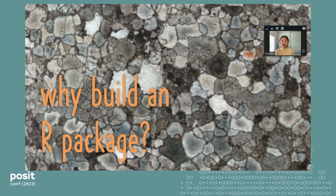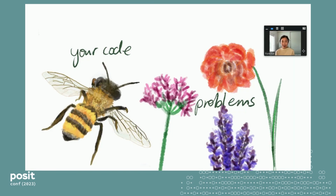So you might be thinking, why go through all this effort in building an R package? I hope that from the content of all the previous speakers, the reason might be more apparent. But I like to also think about it like this. The code that you wrote for a particular project that's now hidden away in your directories may actually be a solution to another data scientist's problem. And maybe with some tweaks, it could be a solution to 10 more data scientists' problems. What I'm trying to say is that the impact of your code cannot be truly realized until it's in a shareable format, and that's where the R package comes in.